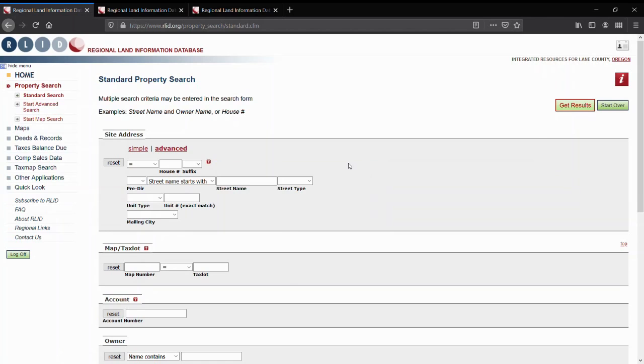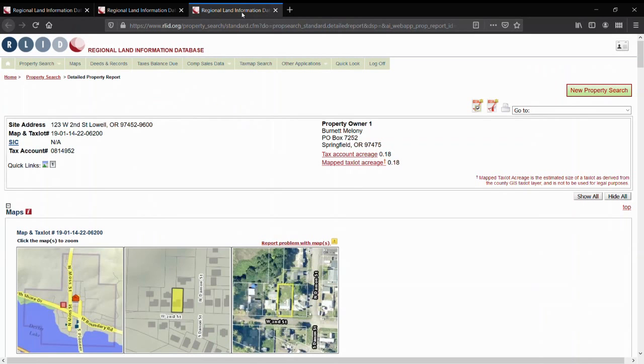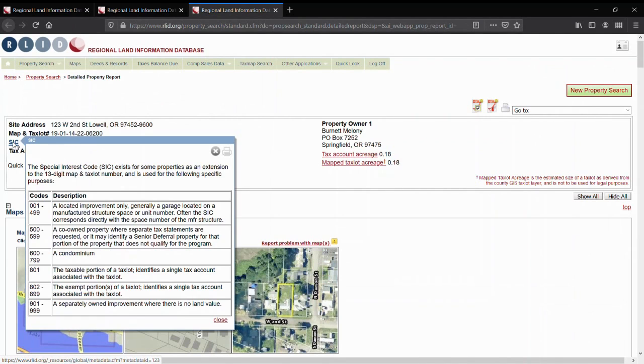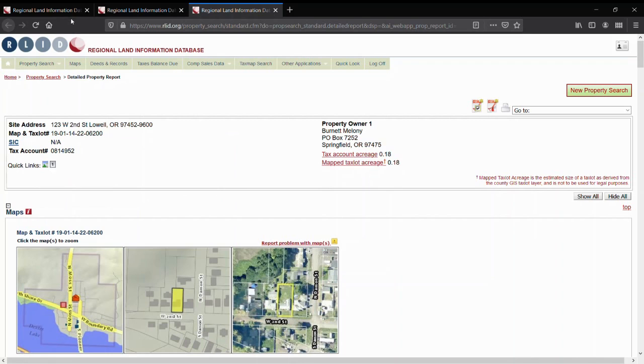Now with metadata, let me just define metadata, and it just simply means data about data. So information about various types of data that's displayed in reports is available by clicking on any linked field name throughout an RLID report. So I got an RLID report ready for you. There's our link. There's this metadata about our link.